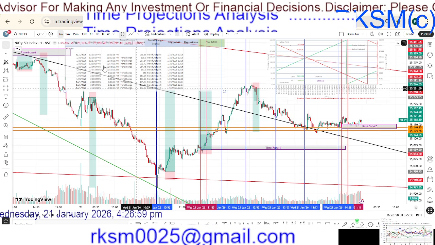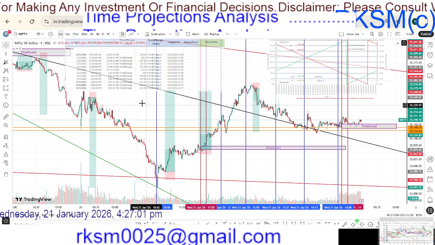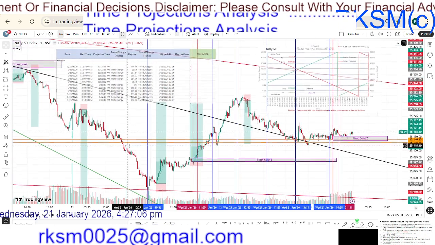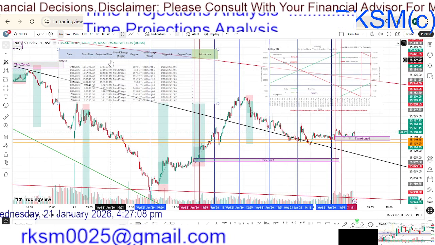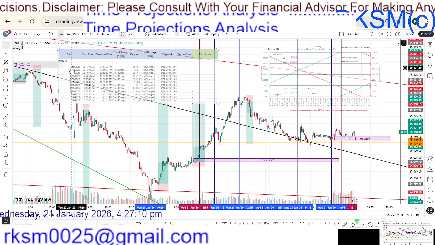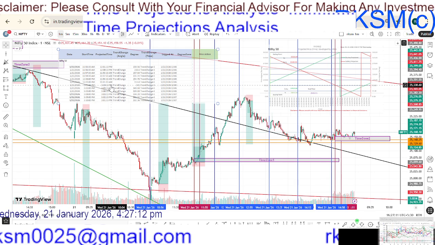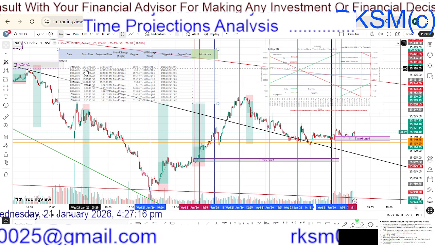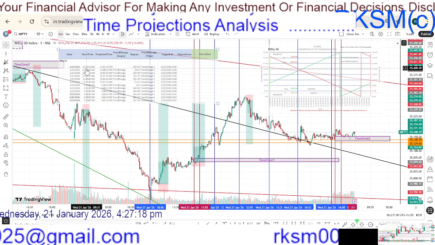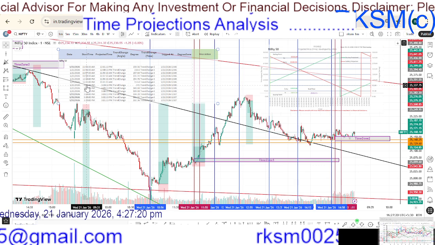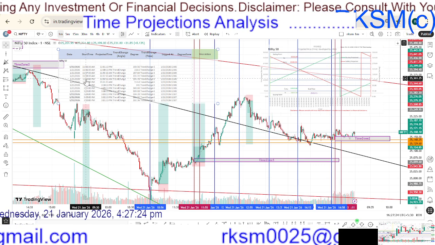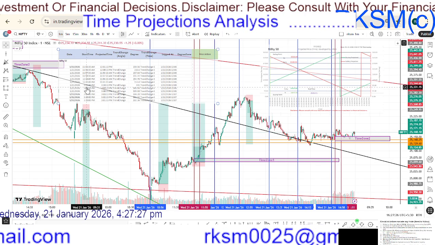Based on that, our model gives the time window. You see there is a time here. This is the Nifty, and we have projected the time. Today there are two time windows. The first time window starts from 11:55 to 12:01. That is the first time window. The second time window is 3:01.